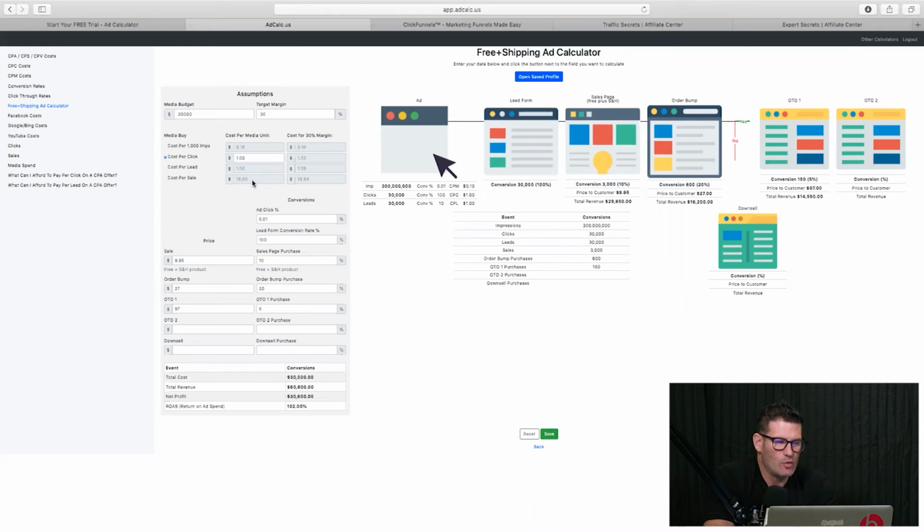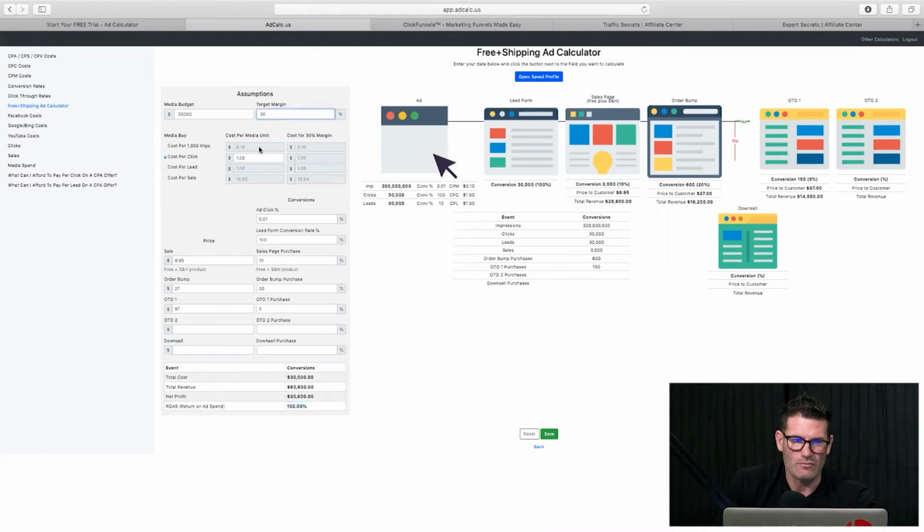Okay. Now let's look at what this looks like. What this calculator does, which is really awesome, is because you're saying you want to work on 30% margins, right? And everybody that understands that, gross margins means it's the total revenue minus your costs is your gross margin. Okay. So you want to work at 30%. So what this calculator does is it takes into account your 30% margin, and it will back out for you, based on these numbers of what you're selling and the conversion rates on what you're selling, what you can afford in the market, buying media today. Because down here, you made 102%, but now you're saying, I want to work on 30% margins. So you are going to be able to afford more than what these numbers show you.